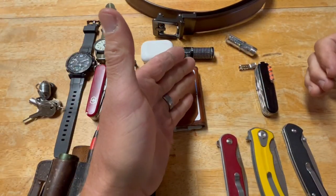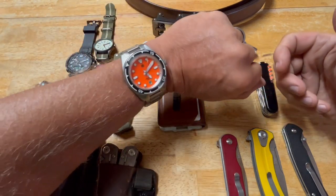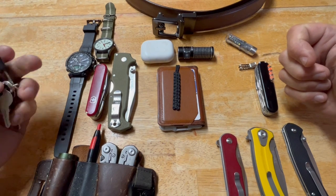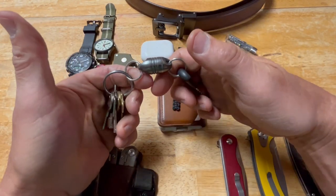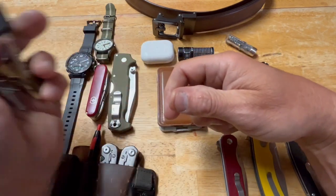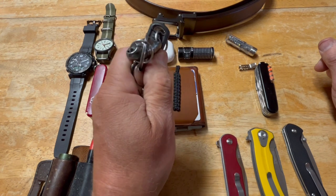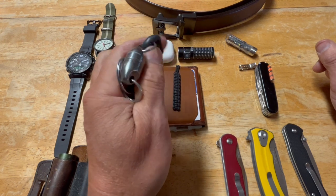Over here is what I carry to work, in combination with those four core things. I don't carry all these knives at once — I wear one watch at a time. Today I wore the Signum Cuda full lume dial. My keys are also part of the work setup — house key, trailer keys, work truck keys — and I like them because you can separate the key from everything else.